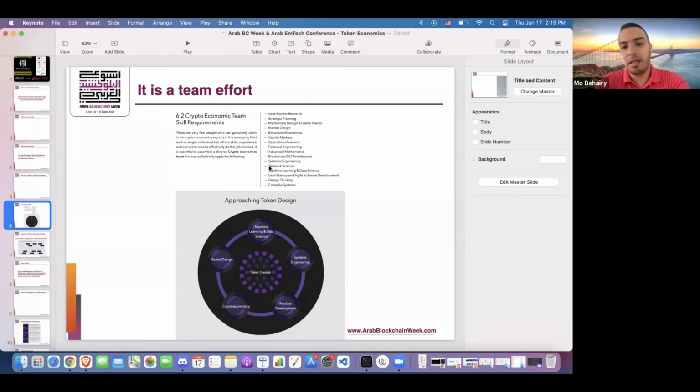And I would say one of the things that would work, not necessarily related to token economics, is that if you're working on any innovation in the world, you need diversity of thoughts, diversity of experiences, people from different backgrounds, because there's also a lot of behavioral psychology knowledge that is needed for something like that.